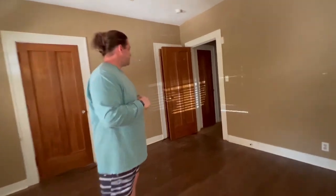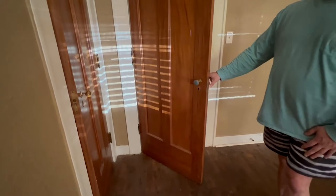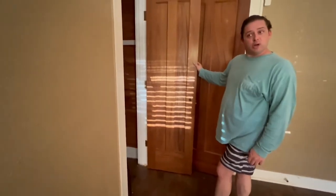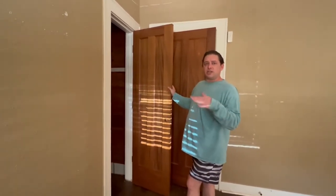Look at these doors — solid, not hollow, stunning. You can't get craftsmanship like this anymore. Brass hardware with a beautiful patina, skeleton keys — this is custom quality from the 1920s. People who renovate houses would love to get their hands on these doors, but they're Corbin's and not for sale. There's also a cedar closet, which you see occasionally in older houses — a lot of times people paint over them, but it's just something you won't find in a brand-new house. Corbin's process is to start with closets first, customize those areas, get everything organized before construction really begins.